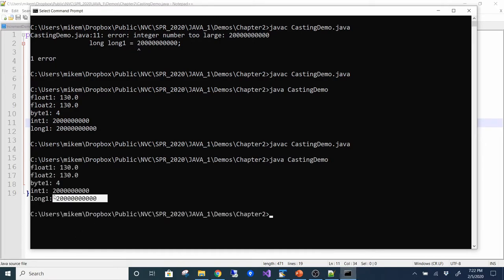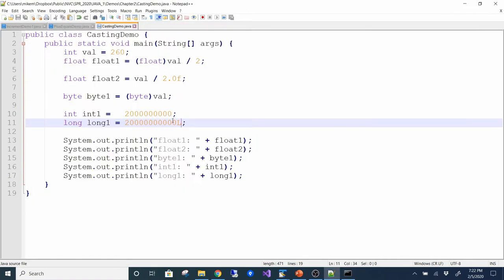Right? And that's what the problem was. Java was upset at me because without that L, it's like, hey, you're trying to make an integer literal, and that's too big to be an integer. Right? And I just had to slap an L on that. All right, any questions on this? So this is casting. If you do like a float to an integer, you're gonna lose the decimal places. Yeah, I'm trying to think if there's anything else I should probably show you. I think that's it. I'm gonna go ahead and move on.